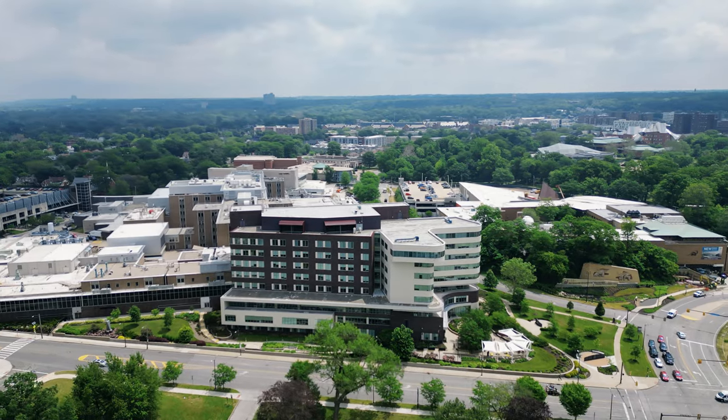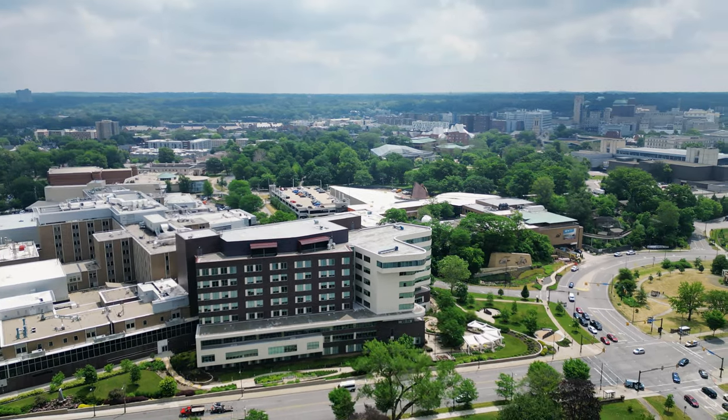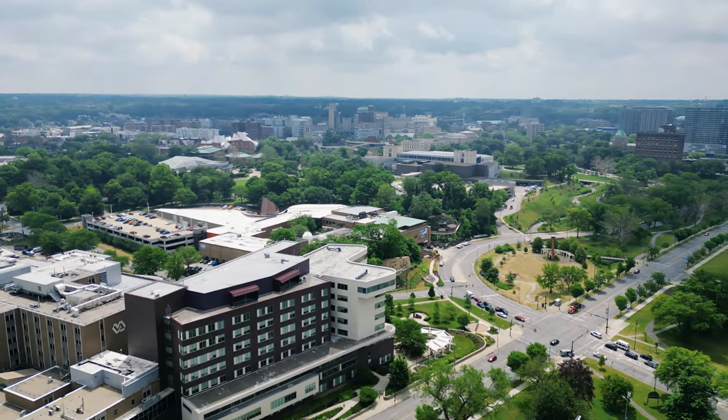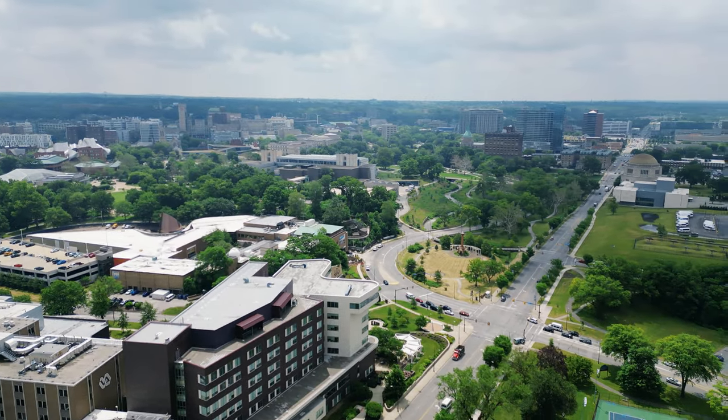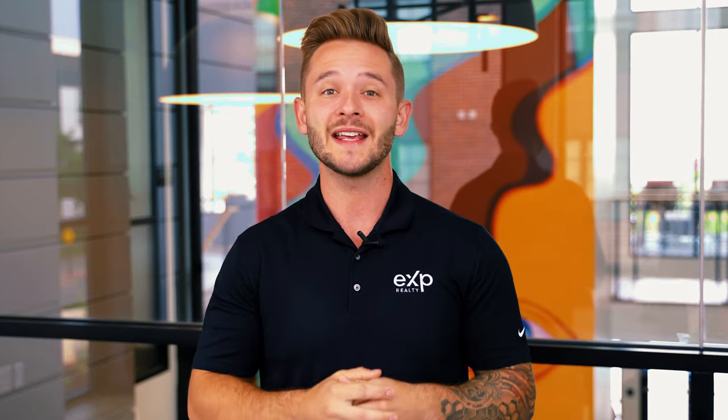Located on the east side of Cleveland, just a few minutes from downtown, University Circle is a vibrant neighborhood with a really good atmosphere known for healthcare, education, arts, and culture. The neighborhood focuses on the universities and hospitals as the backbone of the industry, but throughout the city we have amazing art venues and collections to go visit. What I love about the city is that it's a pretty big city, but it does have that neighborhood vibe to it, which I absolutely love. To understand University Circle the best, I'm going to take you over to the map for an overview explanation.